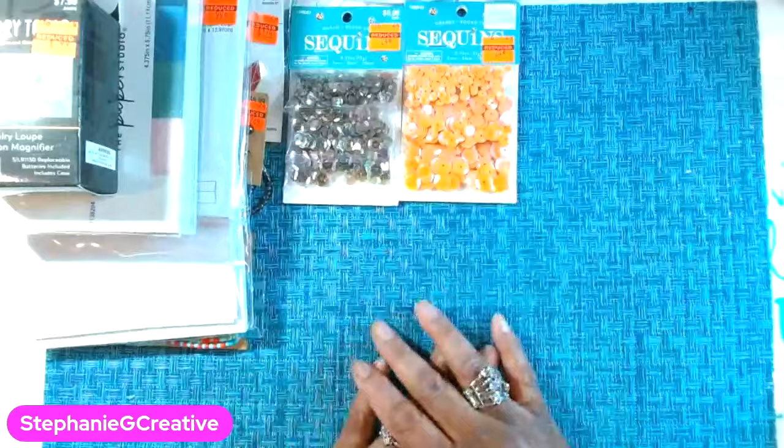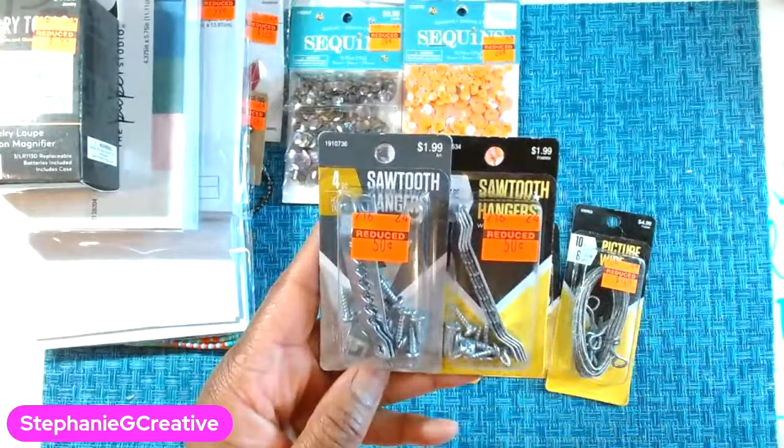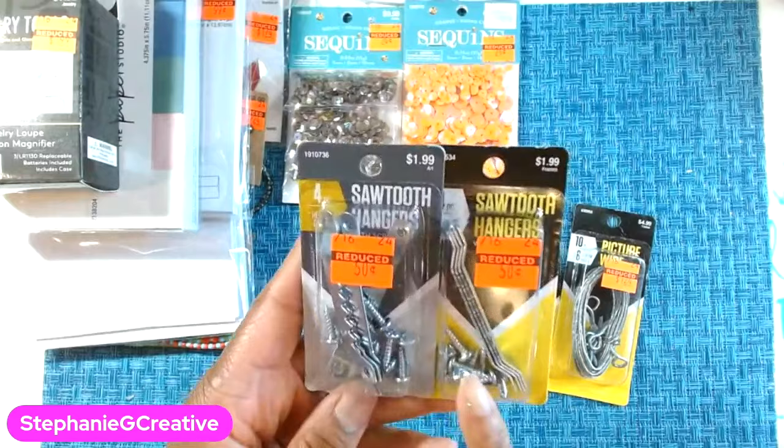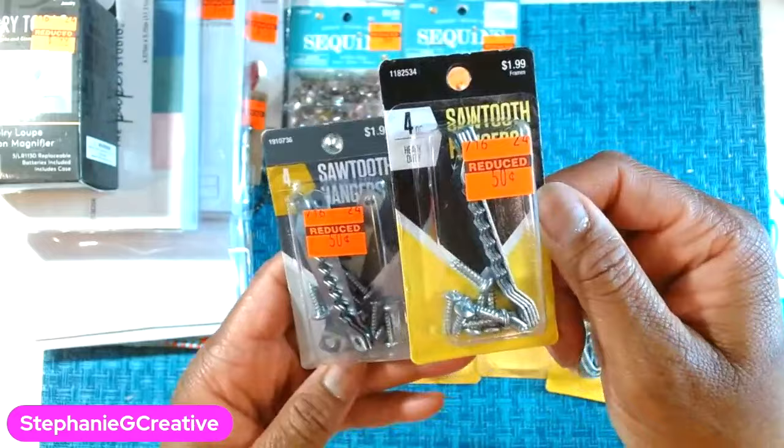All right, so I grabbed these. These were actually in the clearance section as well. I always check the clearance section because sometimes they just put stuff back there, and I like to go back there and see what's there. They had all these things on sale and clearance. These are the sawtooth hangers. They're kind of big, but they're great if you want to hang your artwork, if you have big canvases or pictures or something like that.